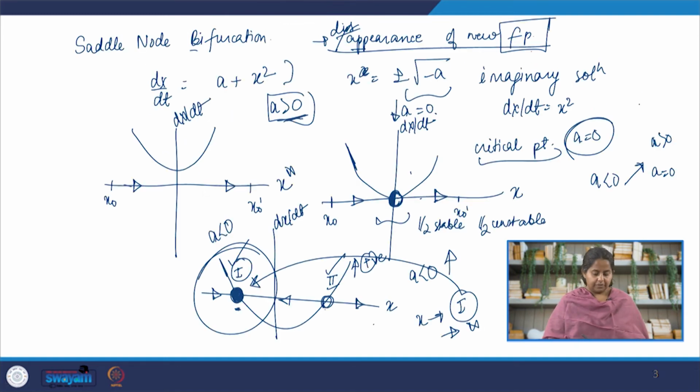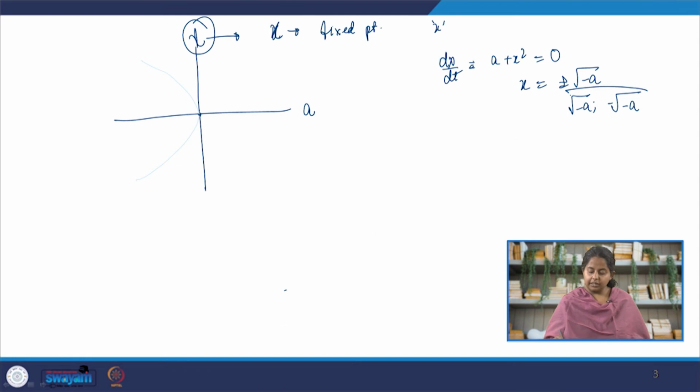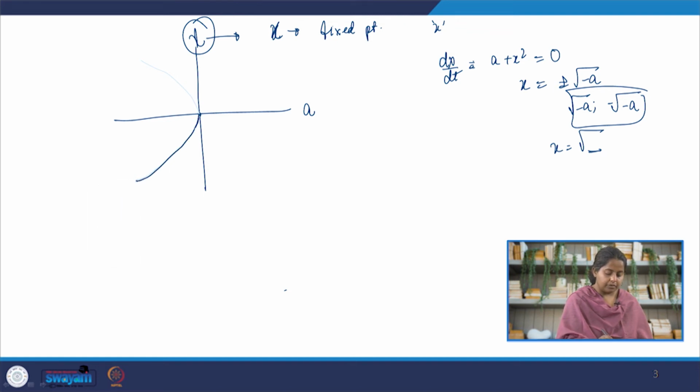What we noticed in the previous slide was that the negative fixed point will be stable, the positive fixed point will be unstable. What we can notice here is that this won't be a straight line, this will be a curve, because x is equal to under root of something. Now, the negative one is going to be stable, so I can show the stability of this particular fixed point using a solid line, and in contrast, to show the unstable fixed point, the positive one, we use a dashed line.